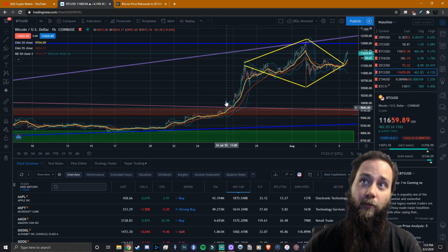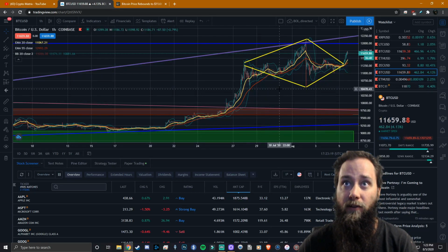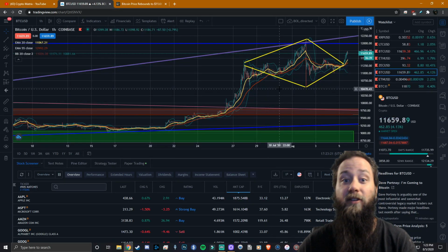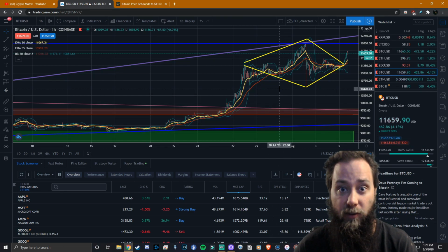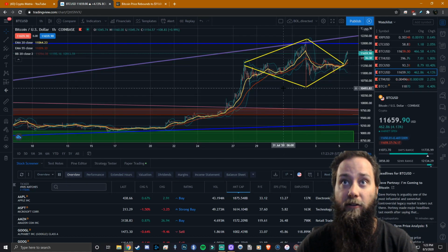Okay, guys, so there's just a big room to the upside with Bitcoin. And just remember that it's still in its infancy stage. Until we hit a $1 trillion market cap, we're not comparable to an asset like gold, for instance, which has over a $1 trillion market cap, or any of the other commodities out there.